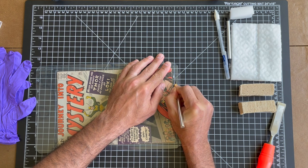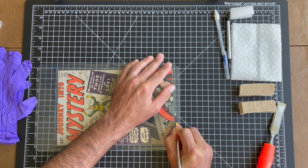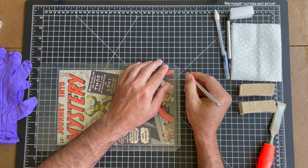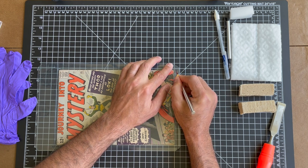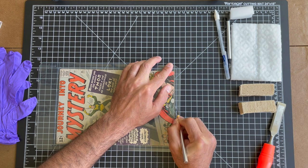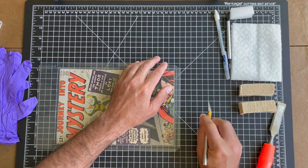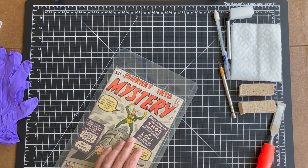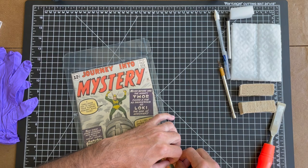I don't know how long CCS has been around, but there's definitely been third party pressers and cleaners that have been around a long, long time. It's not a new hobby by any means, or a new part of the hobby. But like, this is a book, why would you get graded without having it at least pressed beforehand? First appearance of Loki for at least the history of the MCU has always been a popular event.